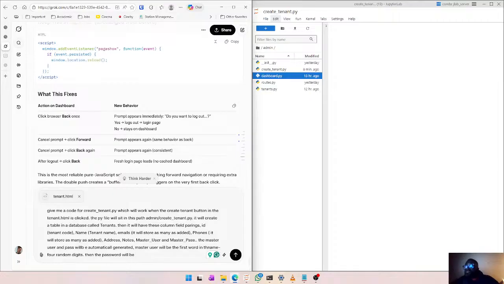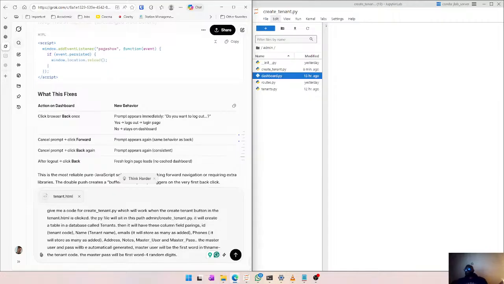No, the master username will be the first word in the name, hyphen the code, the tenant's code. First word and code. Then the master pass will be first word hyphen 4 random digits. Right.